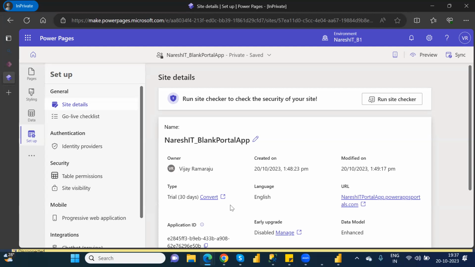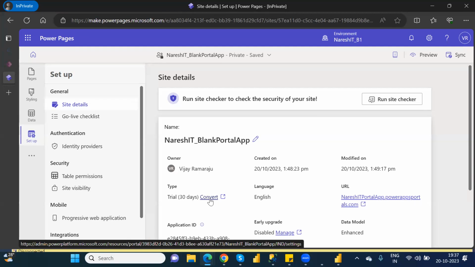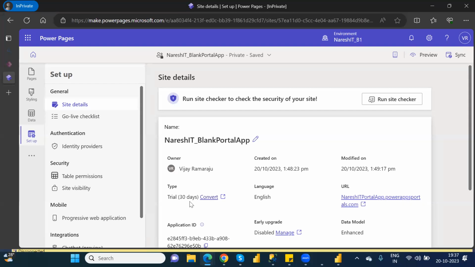See here, I'm on a licensed version. So if you want to convert it to a 30-day trial, then only this portal app is converted into 30 days. After 30 days, automatically this portal app will be deleted. Remember. With your free version, creating a portal app for 30 days is enough for you. But when you work with an organization, they will provide the complete one. They provide a license, right? Forever you can use that.